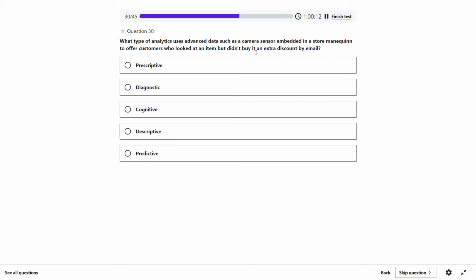This person came into our store, looked at a particular item but did not buy it, maybe because of price. So we can send a voucher email: this is the voucher for you, so next time you go to the store you can purchase that product. These things come under cognitive services, because here we are using IoT devices. Camera sensors are IoT devices. We are getting the data and using existing services like Computer Vision or Custom Vision. So we are using cognitive services here.